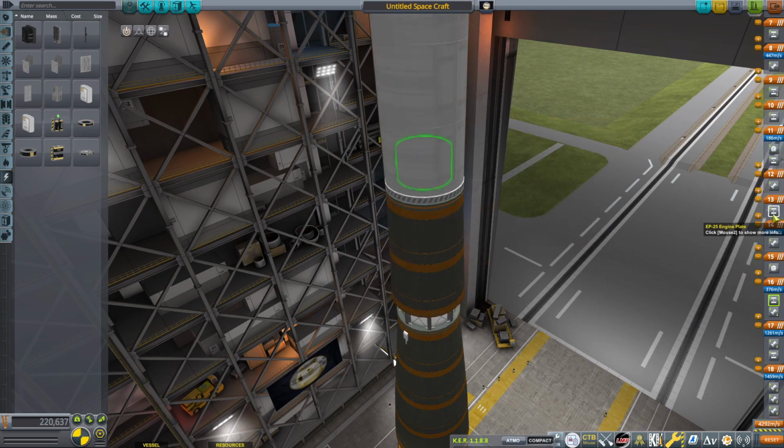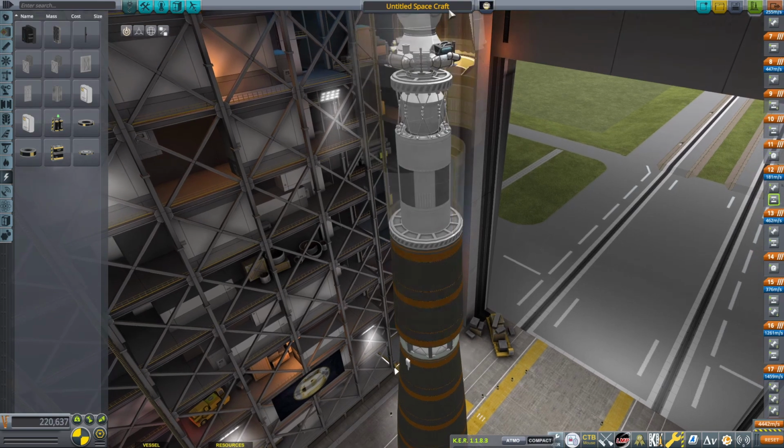And make sure you turn off staging for the fairings. That's important, by the way. Very important. And then you get the fairing stuff worked out.